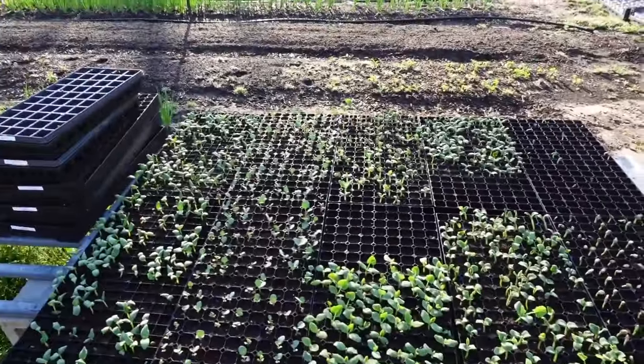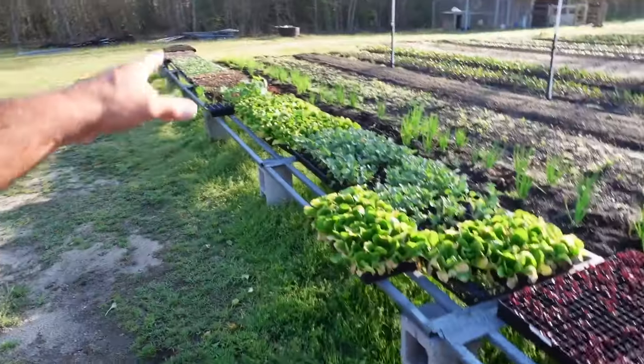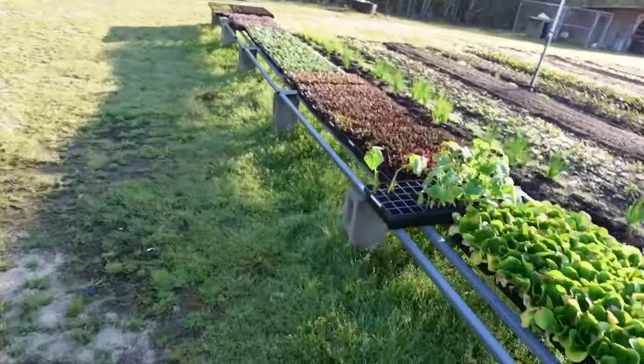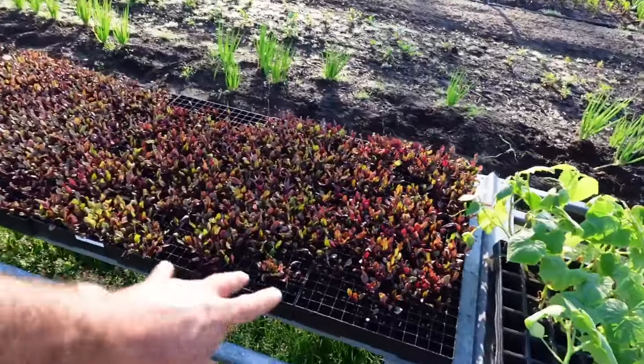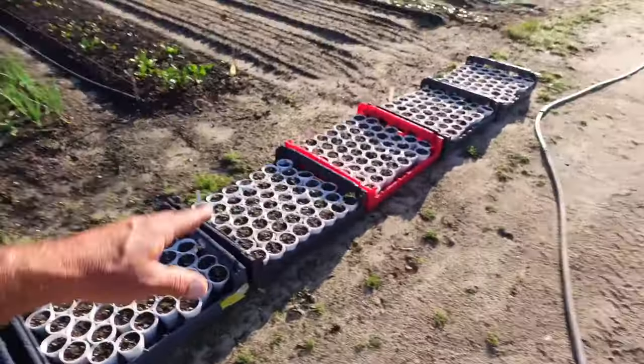It's an absolutely beautiful day, that sun's blinding. Everything's outside taking a bath in the sunshine - you can see all the plants we've got left to put in the garden. I've got some beets down here, two of these trays going in that row sometime today. Betsy's gonna come down and help me plant those. I've been working on up-potting cherry tomatoes all week, a little bit at a time. There's about 350 out here and I've still got a good 2,000 left to do.